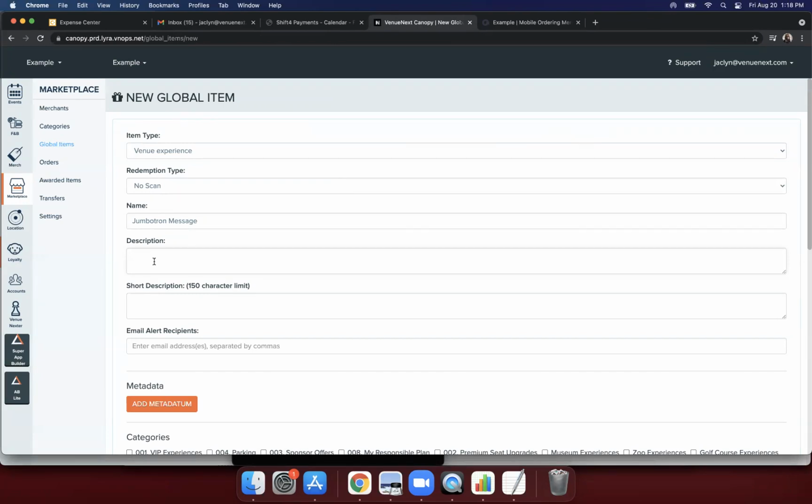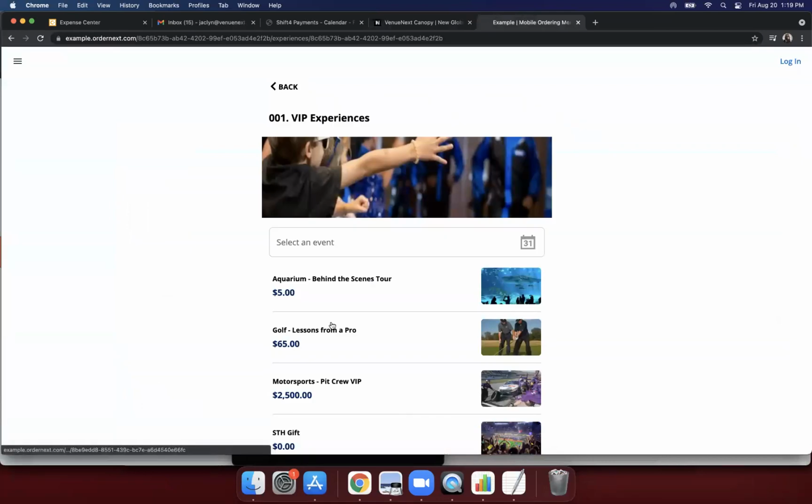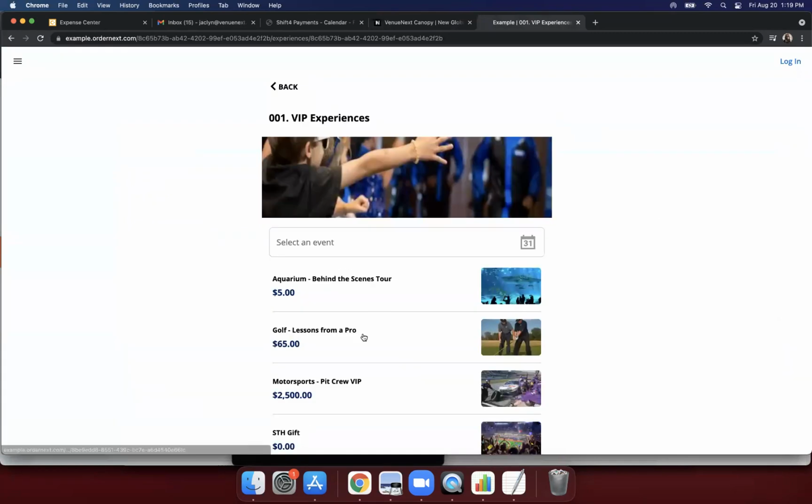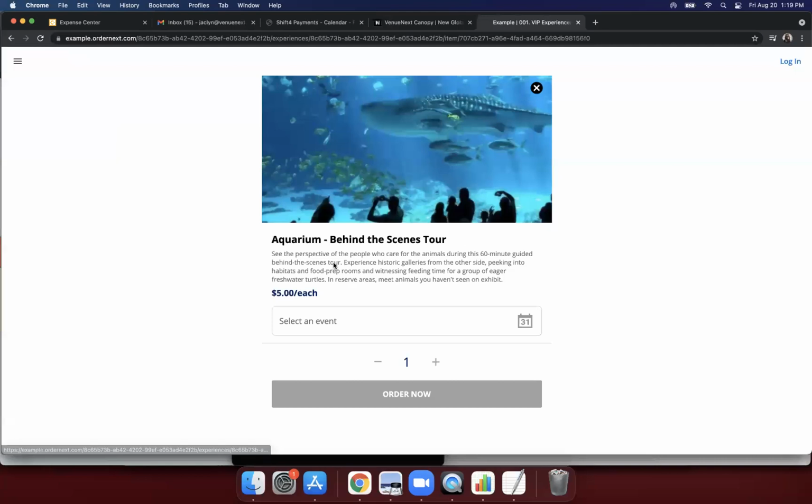At this time, we are working on an enhancement or a series of enhancements that should help with descriptions moving into the future. At this time, we do support the long description. So the long description, going back to my example, is going to live in the item itself. So this is your long description. The short description eventually will show here. However, we're still in the process of working and planning through that enhancement. So in the meantime, your long description is going to be where you fill in the details behind the message that you are sending or doing.